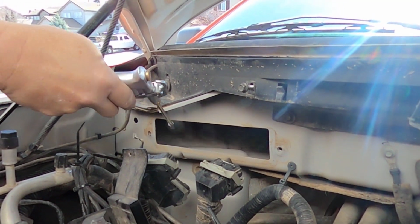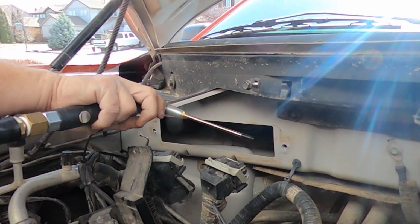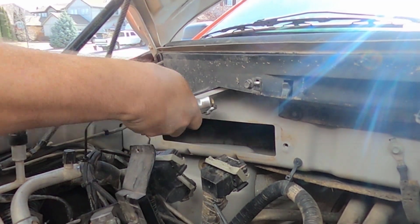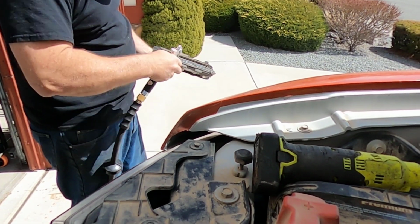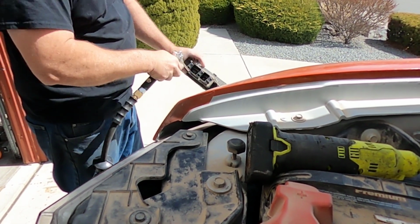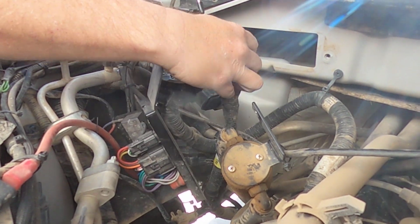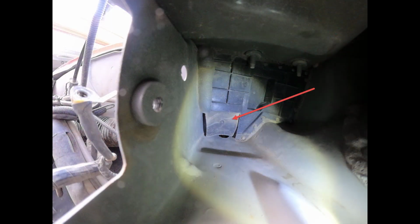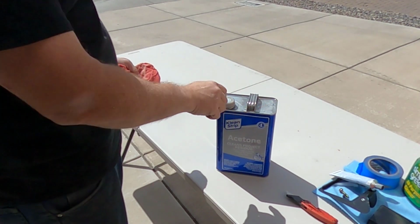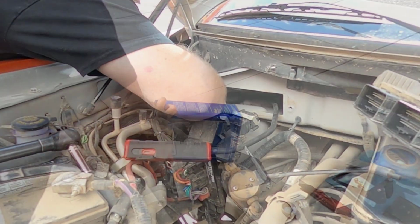Blow out the area behind the computer as best you can. Blow off the computer as well. Also, blow the dust out of the plugs. It's really hard to see, but there is an opening that needs to be sealed. Soak a rag with acetone and do the best you can to clean the area that needs to be sealed.